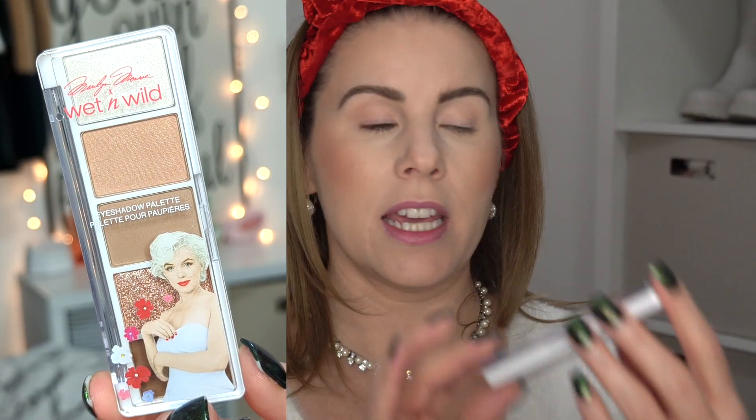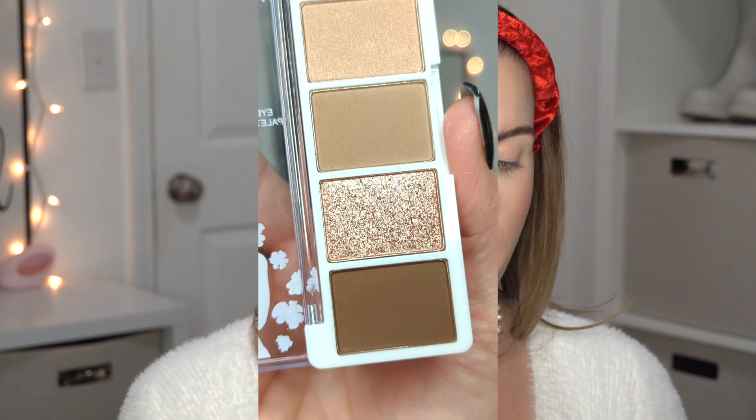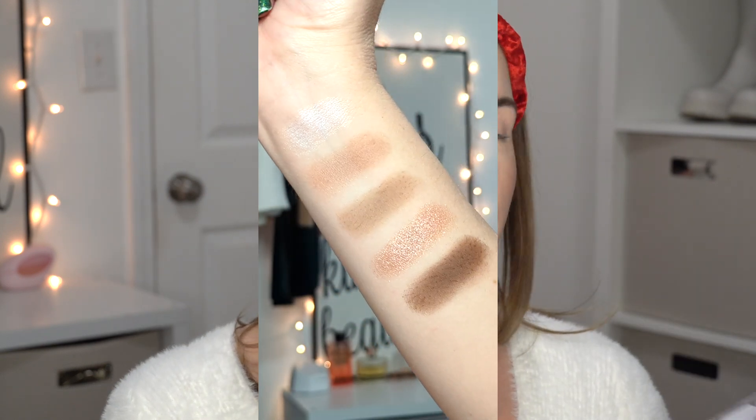I'll probably end up using these highlights as eyeshadows. Now moving on to the eyes — for a Marilyn Monroe eyeshadow palette I feel like there should have been a matte cream and a matte white. Maybe they could have extended this palette and added those colors, because she always wore white eyeshadow and then a slightly darker color in the crease. I don't know if I'm going to do a straight-up Marilyn Monroe eyeshadow look since I want to experiment with most of the eyeshadows in this palette.